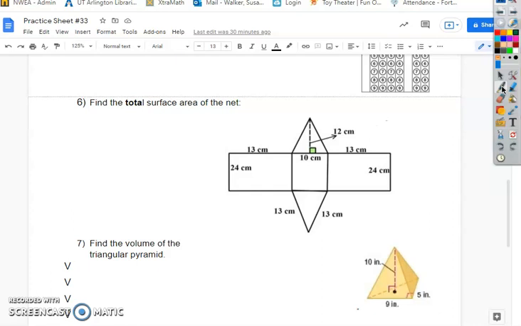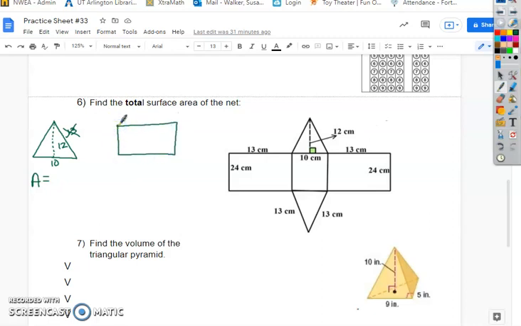So here is our net, and notice that we have a net of a triangular prism, I can tell. Remember, our triangles then will be congruent. So I'm going to draw my triangle. So this is 12, this is 10, this is 13. I don't need this one for area though, okay? And then I have my rectangle. I have 3 different rectangles. I don't know. We're going to check here in a minute to see if they are all different or if some of them are different. But I am going to go on and draw just one rectangle to get me started.